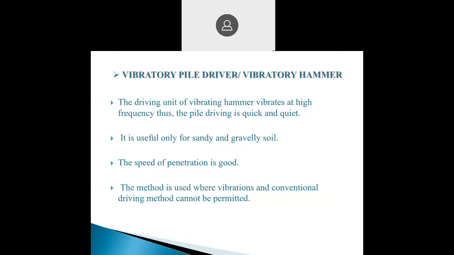Vibratory pile driver, vibratory hammer. The driving unit of the vibratory hammer vibrates at high frequency. Thus the pile driving is quick and quiet. It is useful only for sandy and gravelly soil. The speed of penetration is good. The method is used when vibrations and conventional driving methods cannot be permitted.